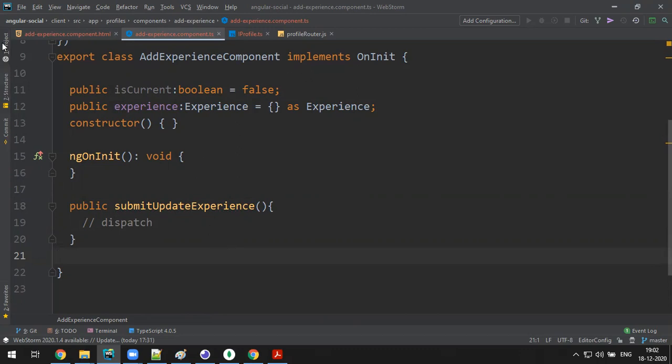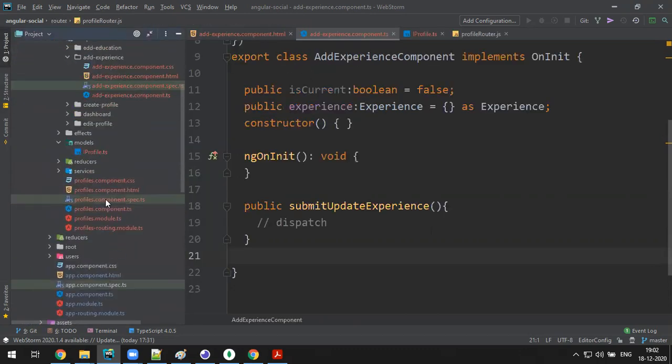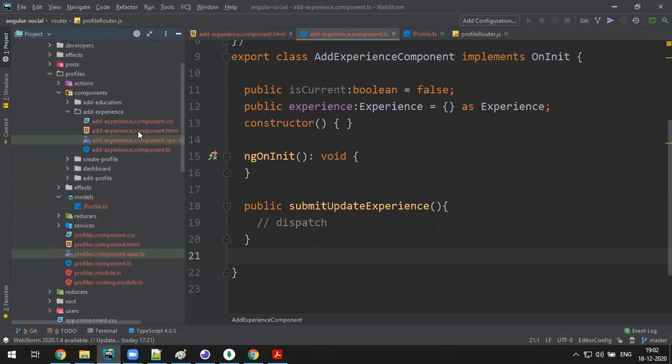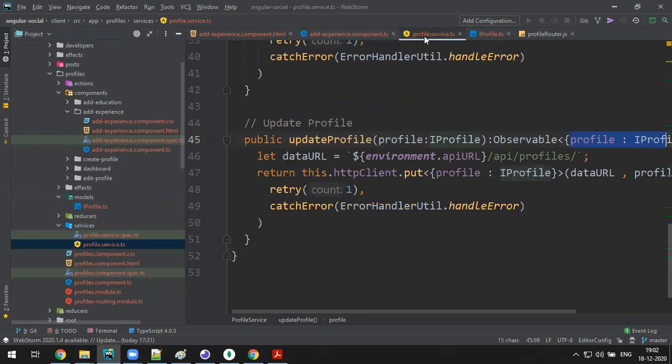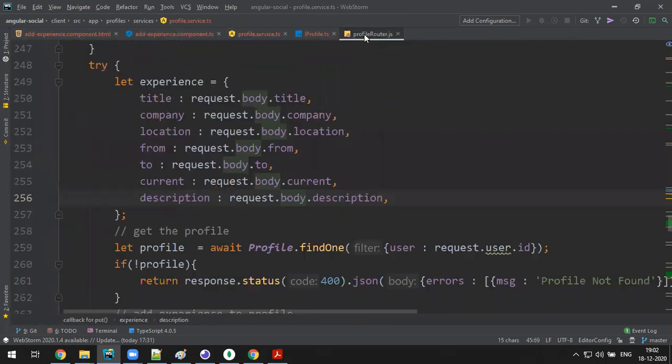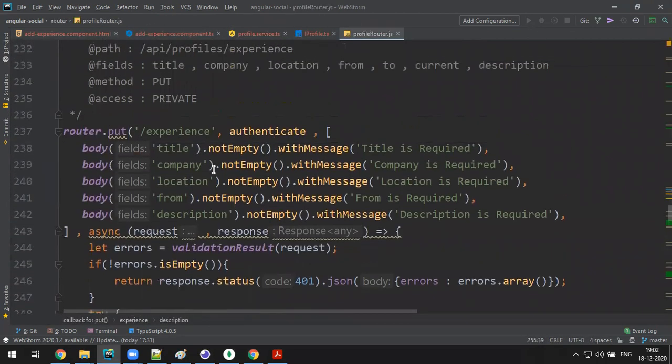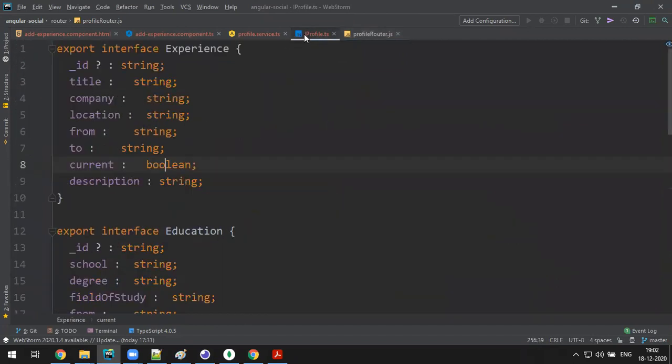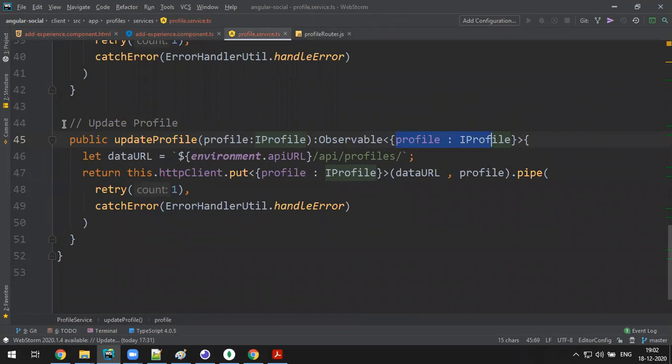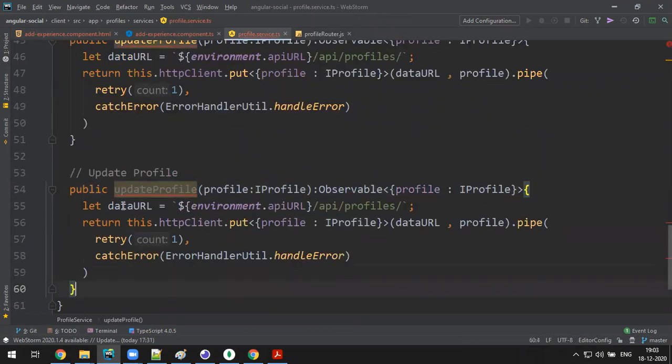Service. Service belongs to profile service. Where is profile service? Here, profile service, and also profile router is there. Yeah, we can easily find that out. Okay, profile service. Let me copy. This is for add experience.